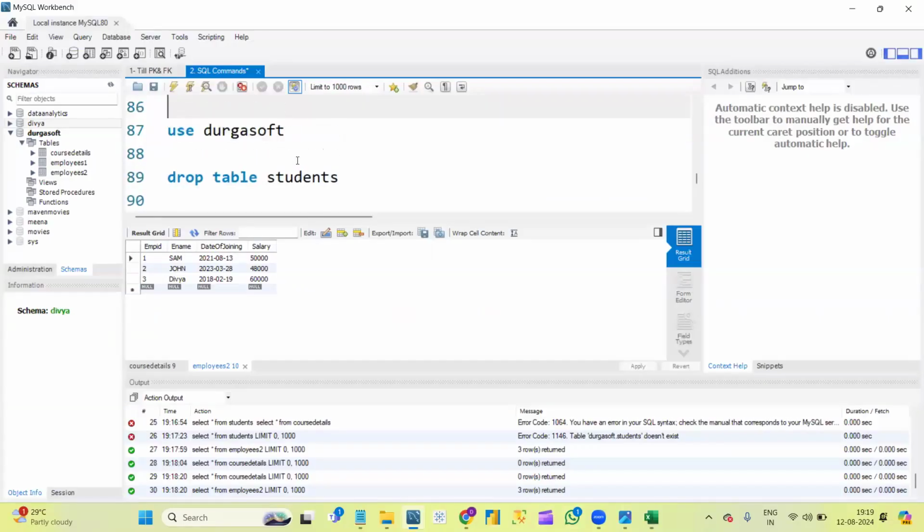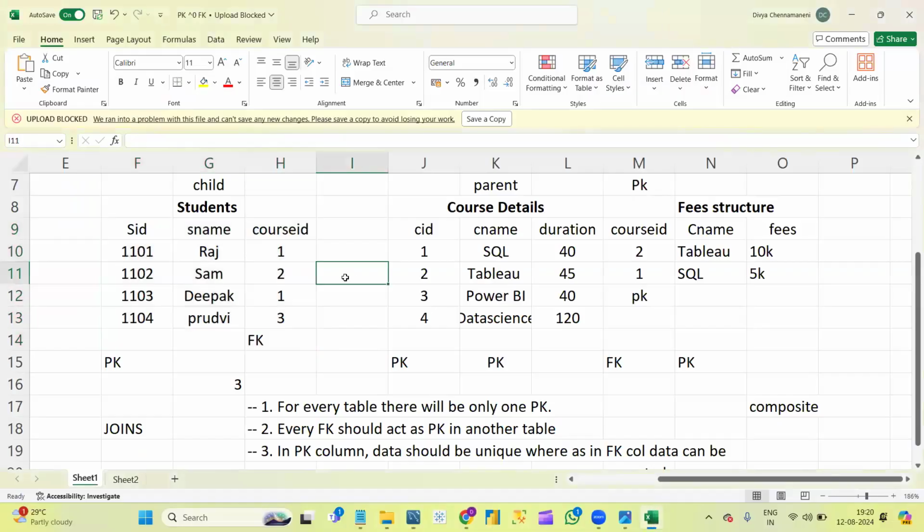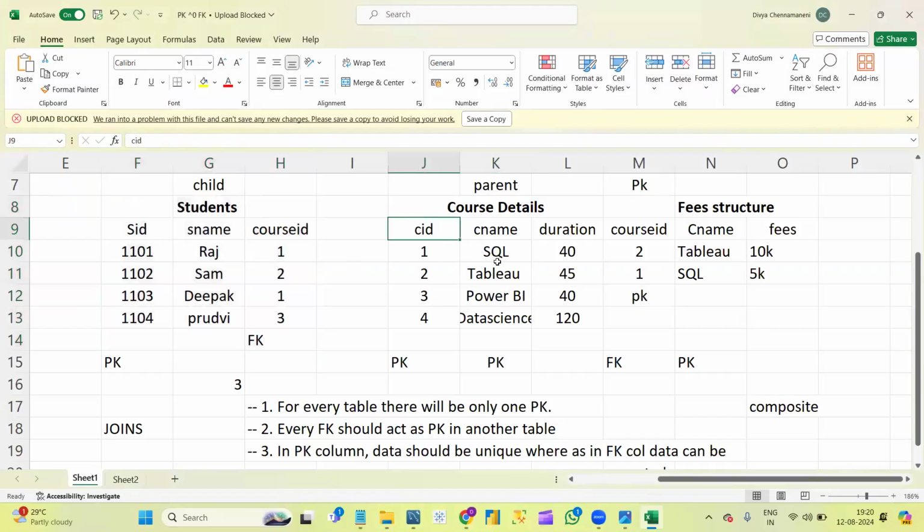To remove the complete relationship between the two tables, first of all we will use drop for the students table. Just remember one thing very blindly. Whenever we want to use truncate on tables which we created a relationship between by using a foreign key, on the table where we declared the foreign key, that means the students table, we need to drop it first, not truncate. Completely, we need to delete this table. We need to remove the table from the database. Then we can use truncate on the course details table.